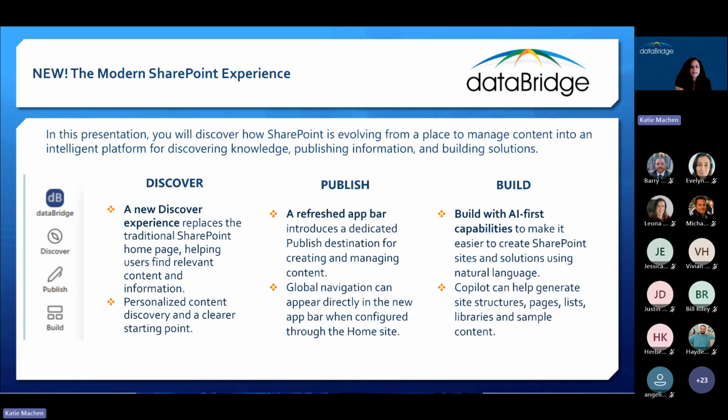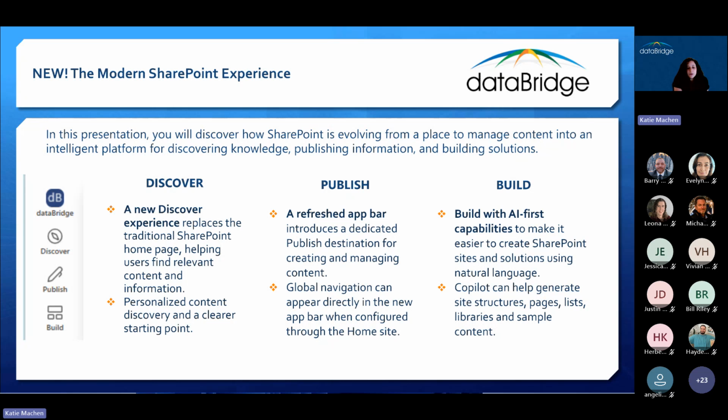Discover is about making it easier to find relevant information without having to know exactly where something lives. Publish focuses on making things easier for content creators to create and manage the content, with an updated app bar to make things a little more streamlined. And build is where we're going to see one of the biggest shifts. This is with AI becoming much more integrated into SharePoint.